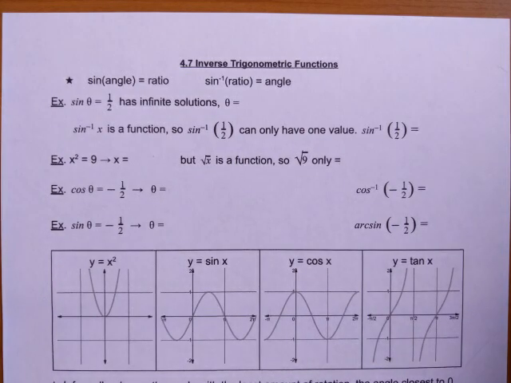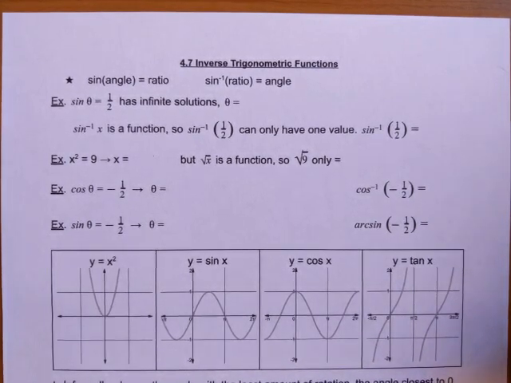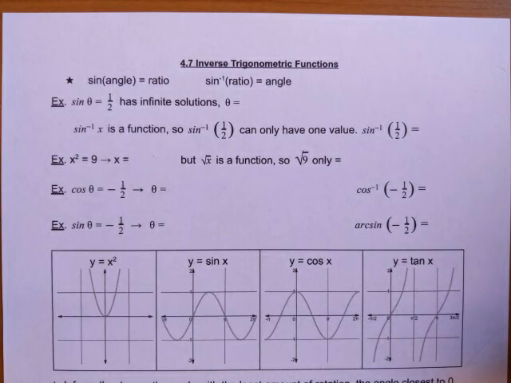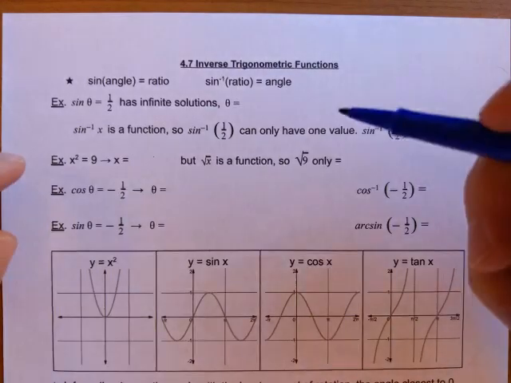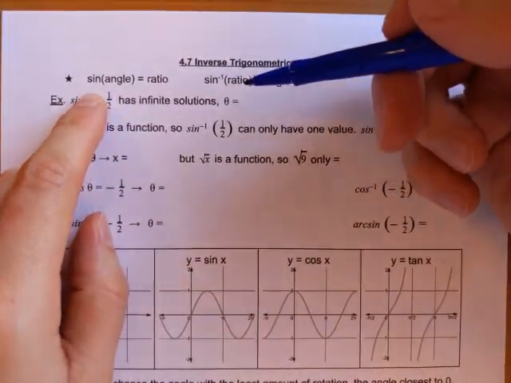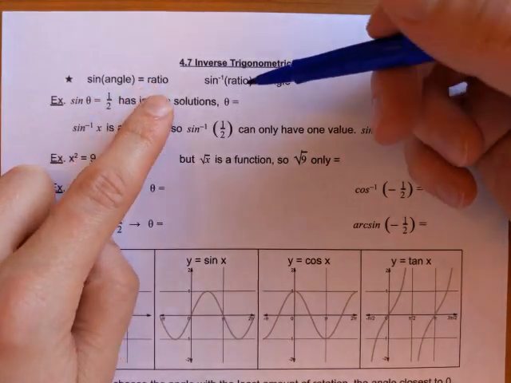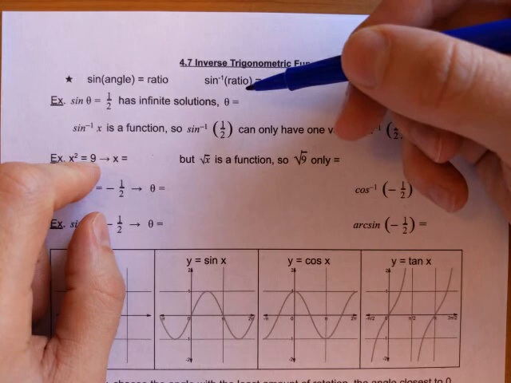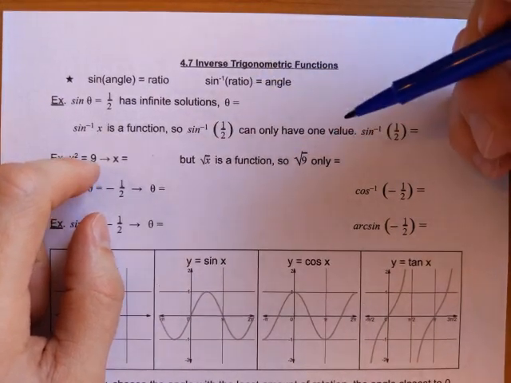You might be surprised to see a whole section about these inverse trig functions since we've already been using them, but it turns out there's a lot of technical details involved in these functions that we have to take a look at about how exactly they're defined. So first, just to remind you of the basics here, we have the regular trigonometric functions where you input the angle and it outputs the ratio, and so we use these inverse functions if we wanted to input the ratio and output the angle. So we use these to find angles.